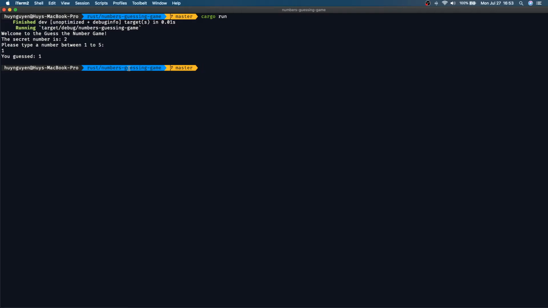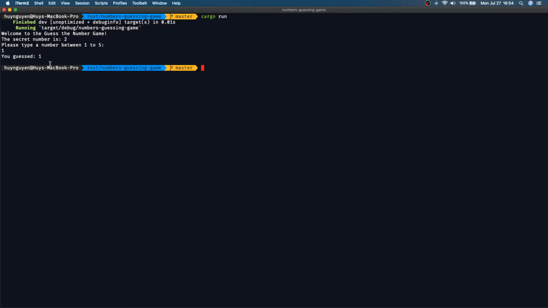So what we need to do now is compare the secret number to the number that the end user entered, and then we should order it. What I mean by ordering is that if the secret number is 2 and the user gets 1, then we need to tell them that their number is smaller than the actual secret number, right? If it's greater, then we do the opposite.